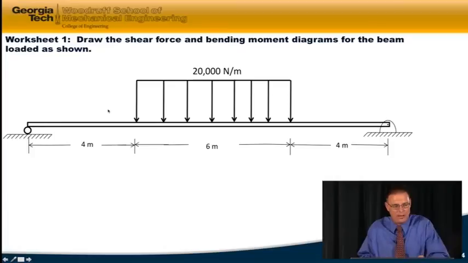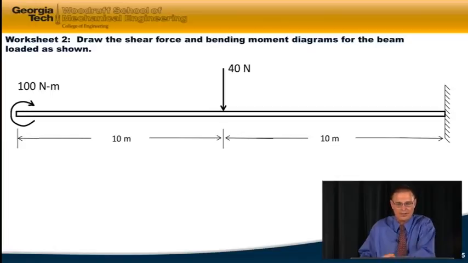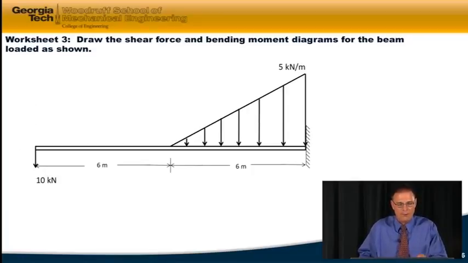Here's a worksheet with a simple beam with a roller on the left, a pin on the right, and a loading situation. I've got the solutions to all of these worksheets in the module handout, so you can check yourself out. This is a cantilever beam situation with an applied moment on the left-hand side and an applied force in the middle. And then finally, another cantilever beam.